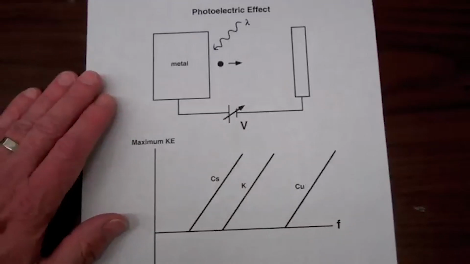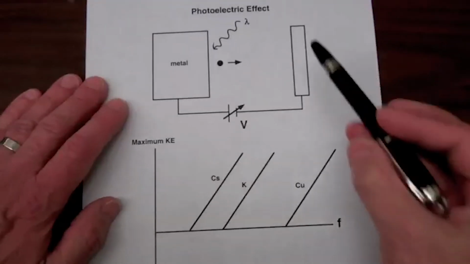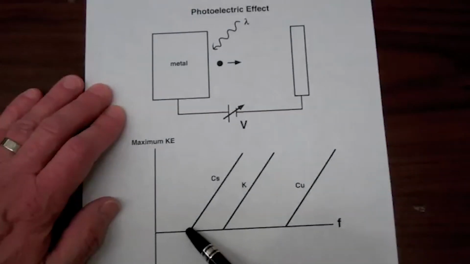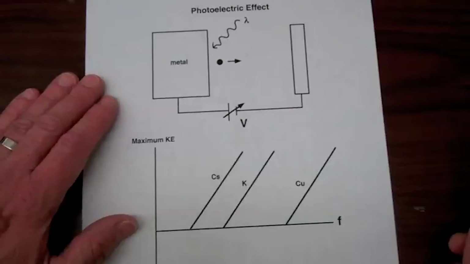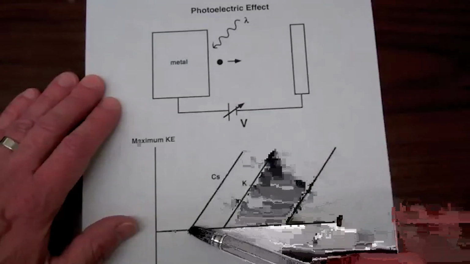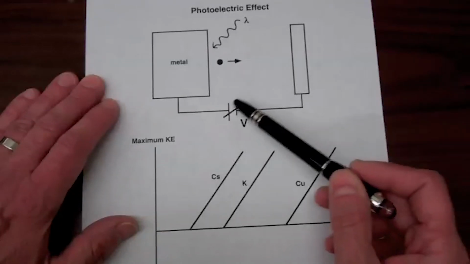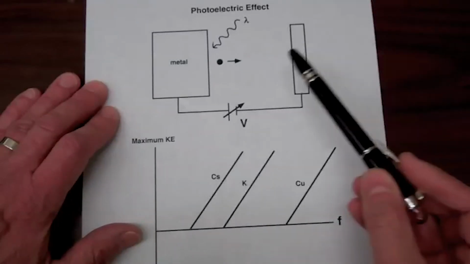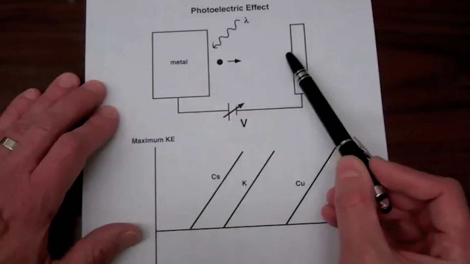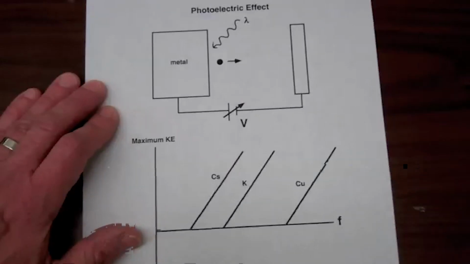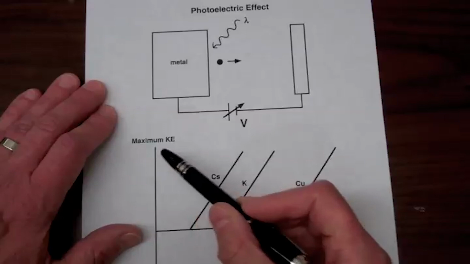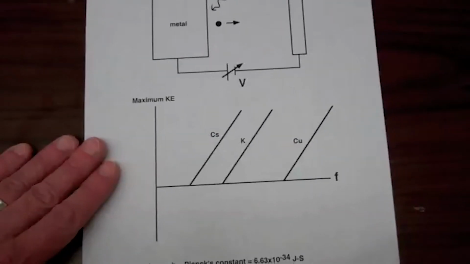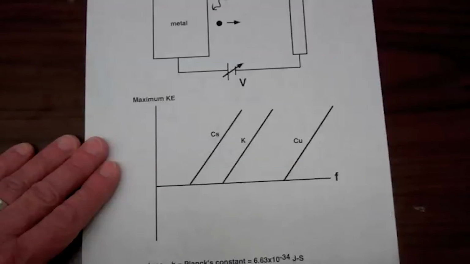Another puzzle with the photoelectric effect was the behavior with the frequency of the light. For a given metal, there was a minimum frequency before a photocurrent would be observed, and that frequency depended on the metal. Further, as the frequency increased beyond the frequency where you first observed a photocurrent, the voltage required to shut off the photocurrent increased linearly with the frequency. So in other words, the maximum kinetic energy of the electrons coming off the metal increased linearly with the frequency of the light. And the slope of that maximum kinetic energy versus frequency was called the Planck's constant and has a value of 6.63 times 10 to the minus 34 joule seconds.